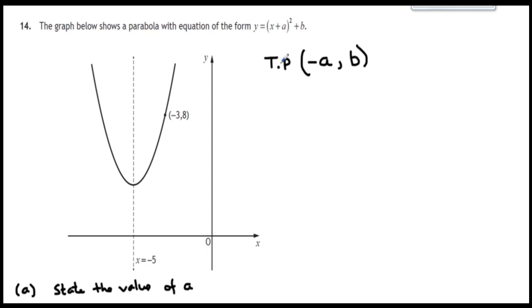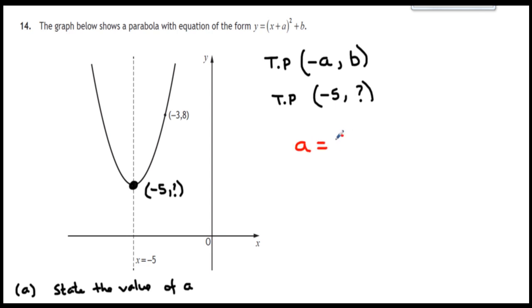Now we have got 1 point on the graph, and I'm told that the axis of symmetry is the line x is equal to -5. So there's the turning point there, so that means that it has got coordinates -5, something. I don't know what that something is, I don't know where it is, it's going to be below 8. Right, so first part it says state the value of a. So if we compare that, I've got a turning point that I know part of, and I know part of it is -5, something. Then all I want just now is the value for a, so compare the both of them, and a has got to be equal to 5.